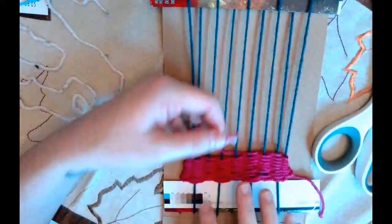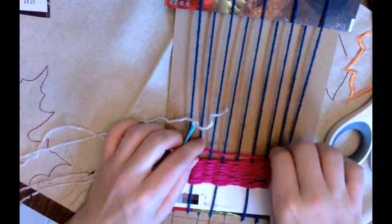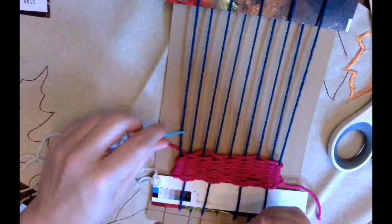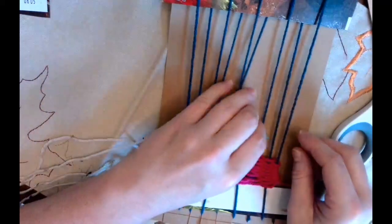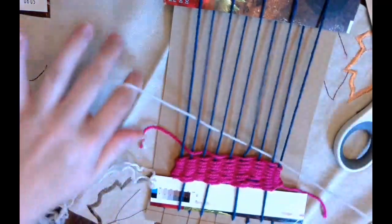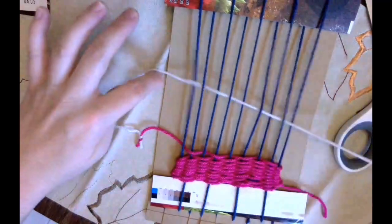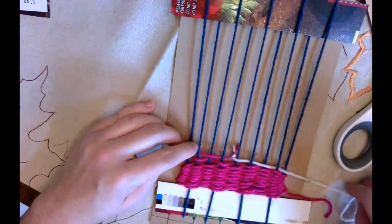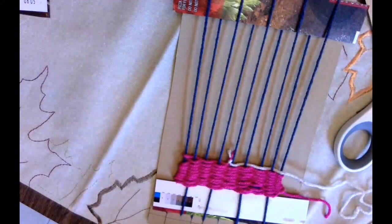Throw those pieces away. And then looking at my weaving, I notice a bit of a draw. That means that it's too tight, so the end warp pieces are tilted in. So when I make my next row, I'm going to use my finger to keep the piece of yarn up. I'm going to try and make that rainbow shape. See that curved line? And then I'm just going to push it down with my fingers. I'm going to try and weave a little bit more loosely to keep the draw from happening.